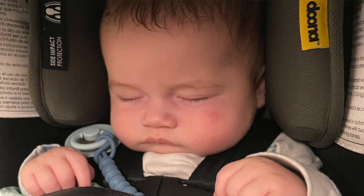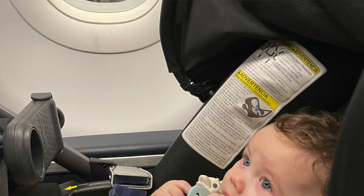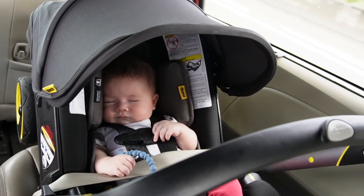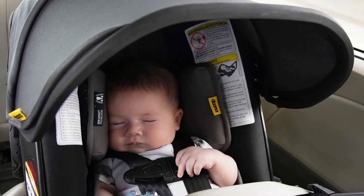My son and I are going on a trip to Florida — he's three months old and we're flying. I'm bringing the Doona on the plane, which is awesome. And the other plus is I don't need to lug around the base of the car seat. The Doona actually has an option where you can just strap it into a car through the seatbelt. It just makes your life easy, and when any friend asks me what I recommend, that is the number one product.